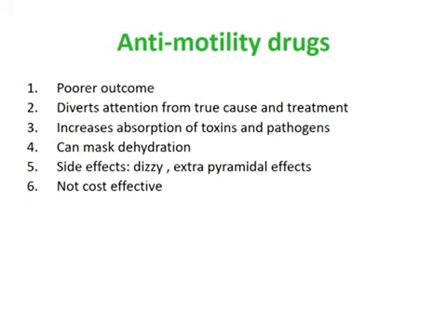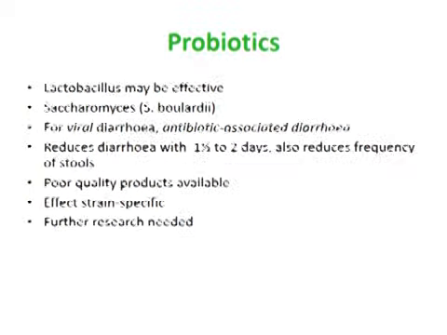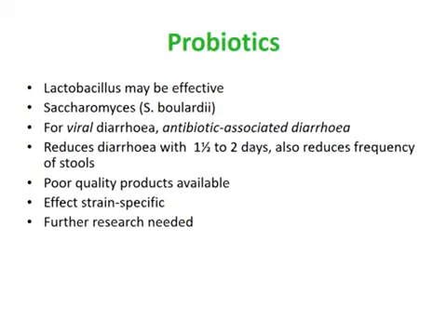Your anti-motility drugs, we do not use them. Loperamide, again, is one of the things contraindicated in children. Your anti-motility drugs will actually mask some of your symptoms. They can mask dehydration, and they can cause increased absorption of your toxins. They are not cost effective, so please don't use them.